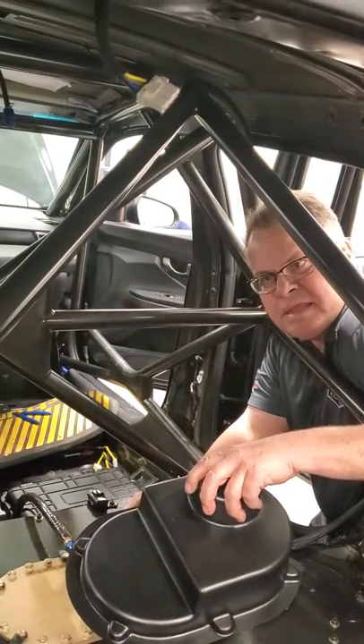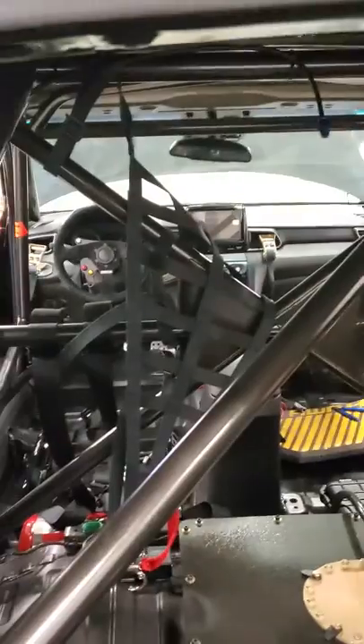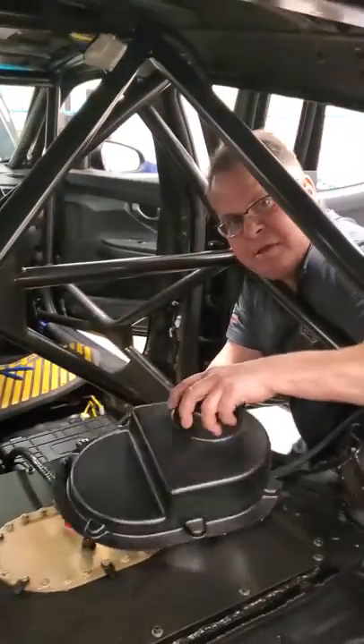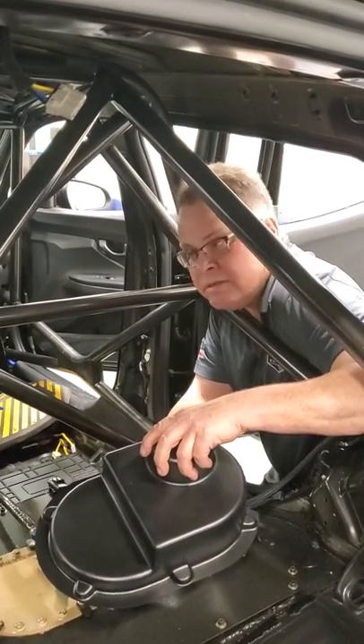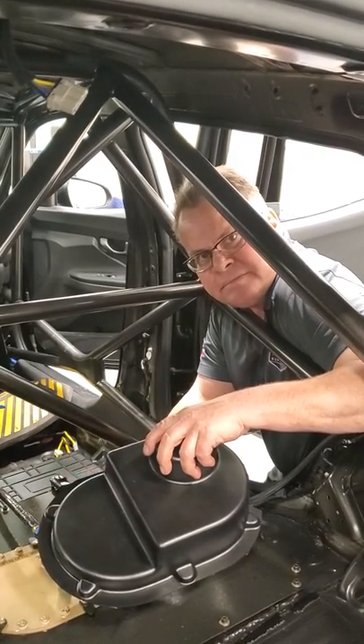So where's this car going? Any ideas, or is it a secret? This one is not sold yet. So this could be the next Veloster racer — this could be anybody's out there who's watching, in World Challenge. They can go race in the SRO, SCCA, or the country club type tracks just for fun on the weekend. Awesome, thanks Don.